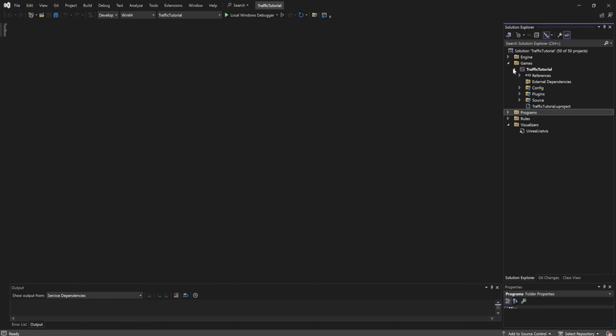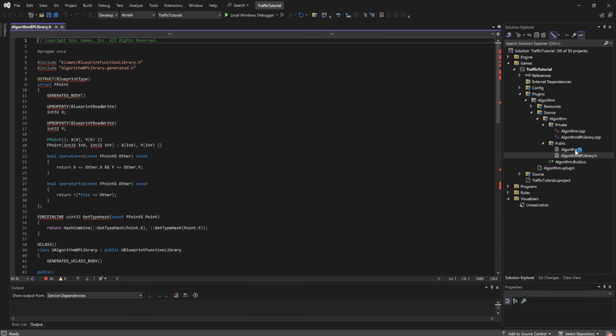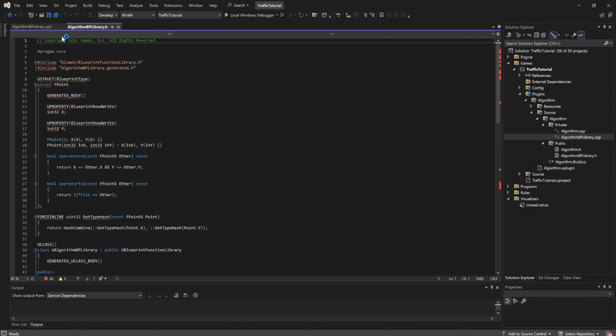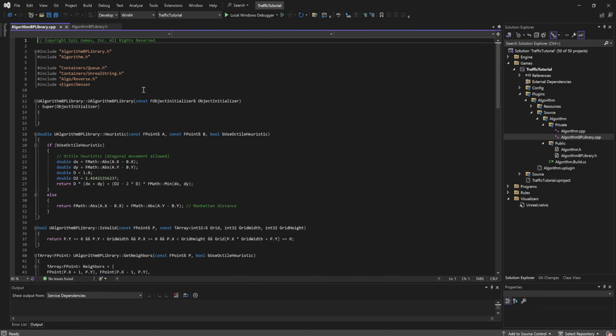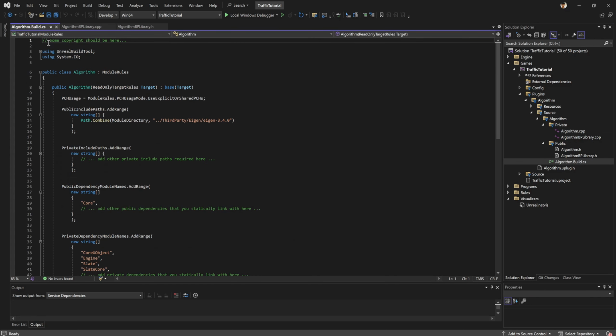Open this game, plugin, algorithm source, and open this algorithm BP library. You can see that this includes Eigen and doesn't have any error anymore. So our setup is correct.